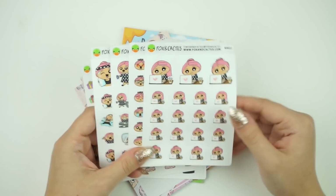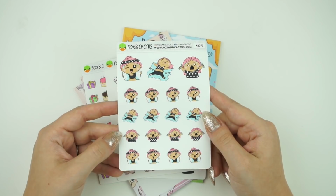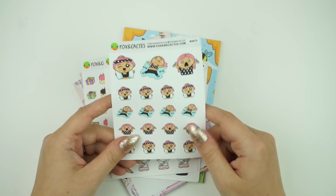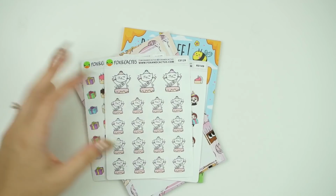So I did get one of the laptops, one of the emoji type things, one of the travel ones. Mostly because I'm running low on the travel stickers. And then I also got the workout ones. I haven't been working out at all in March. It is the 18th, I actually just texted Amanda today and was like, I haven't been to the gym yet in March, which is really, really disappointing. But I also didn't realize 18 days have happened in March. Just seems wild. Then I got these old AF cats.